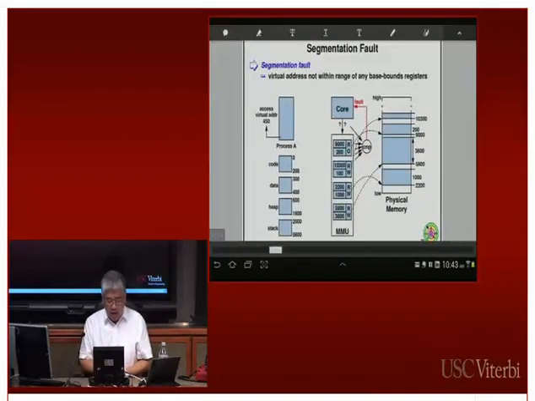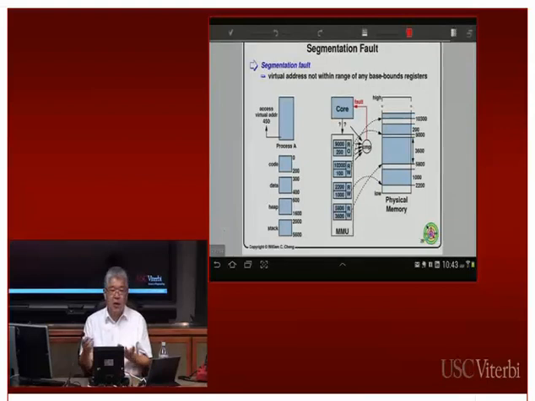All right, so segmentation fault. The general concept of a segmentation fault is that anytime any kind of comparison fails, you will generate a fault into the core and then trap into the operating system. This fault could be the case where the address does not compare, or you have an access violation, or any kind of thing that you're not supposed to do, you're going to end up generating a fault and then send it to the CPU.